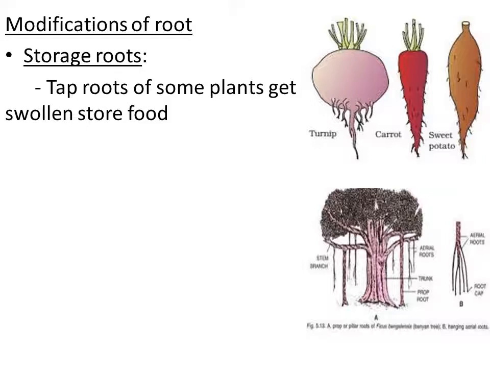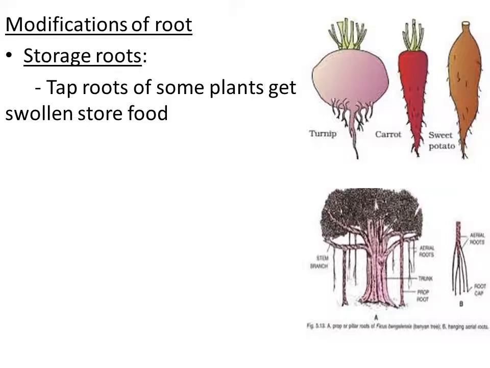You can see the characteristic shape of the carrot. It is cone shaped, right? So it is called a coniform root because of its characteristic shape. The carrot is called a coniform root. And just look at the turnip. The turnip appears top shaped, right? The top of the turnip is swollen and the base is narrow. Because of its characteristic shape, the turnip is called a napiform root, right?